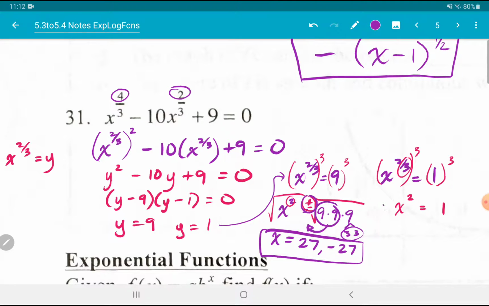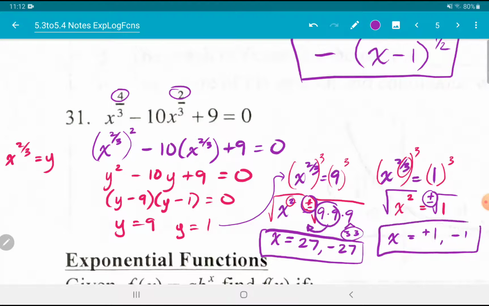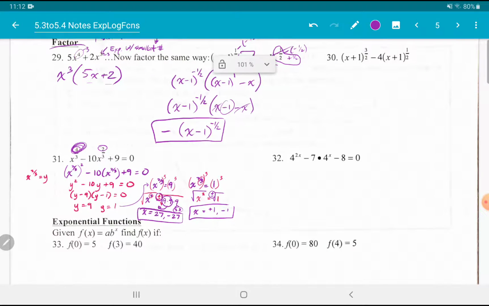But at this step, when you are square rooting to solve for x, if you square root both sides, you need to make sure you include plus minus. So x is equal to plus minus the square root of 1, or that's the same thing as 1 and negative 1. So we have 2 answers again. So you have a total of 4 answers for number 31, which makes sense because you do have x to the power of 4. So you should have 4 answers. Okay. All right. Let's stop there.